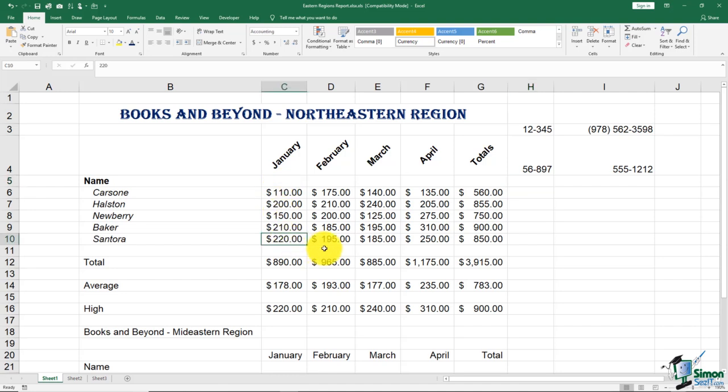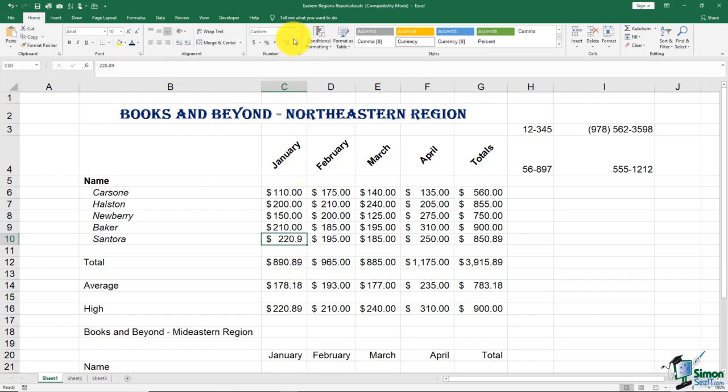Let's say that I take this right here and I make this number $220.89. Obviously that changes the answer and you have 89 cents at the end there. But let's say that I don't really want to show the cents on my spreadsheet, even though I need those to get to the actual closest dollar amount. I can actually take away a place behind the decimal point or add a place behind the decimal point. Notice this one is increase and this is decrease. I'm going to go ahead and decrease decimal, and notice now it looks like $220.90. But it didn't change the value of the number. Look, it's still $220.89. So that doesn't change my answer.